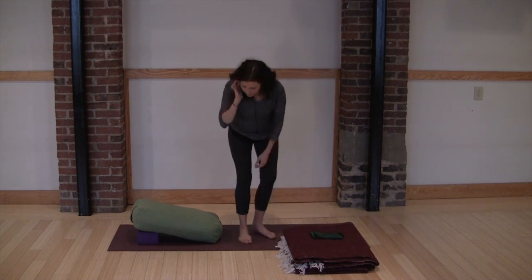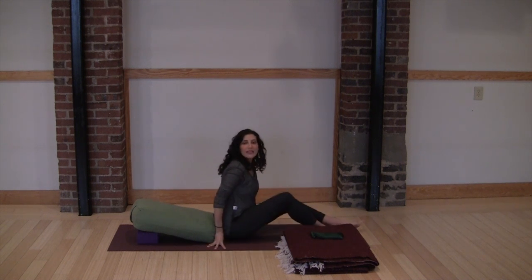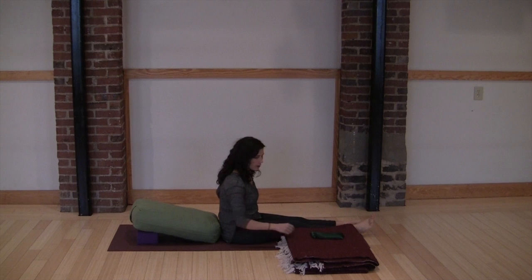So in this pose, we would sit back against the bolster. Some people like to have a little space between their low back and the bolster. I like to sit right against it. So we'd sit back against the bolster.